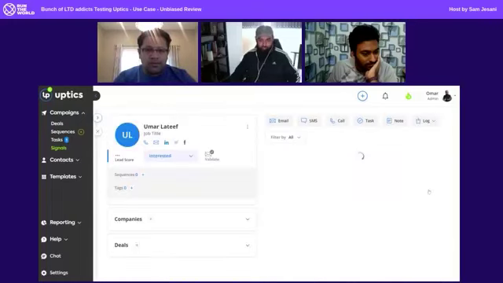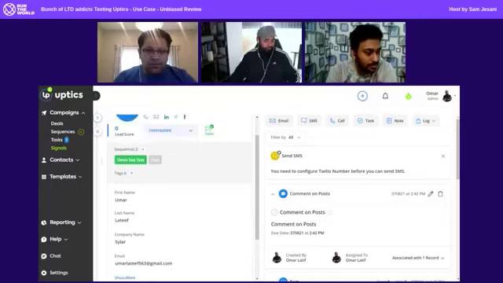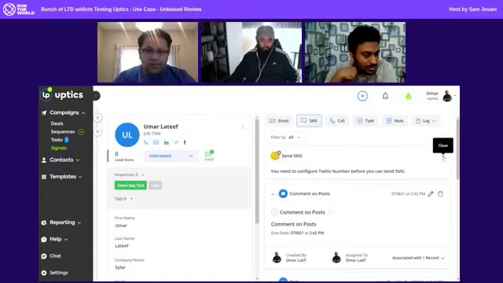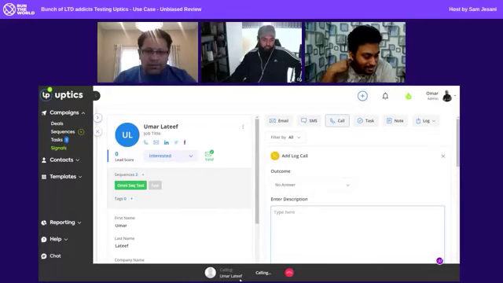Okay, I'm going to try and send an SMS now, see if it goes through straight away, because I've configured my number. You have already configured? Yeah, I've done all of that. So if I want to send a message, it's still showing that you need to configure. I think that just pops up, but I've done it already. Configure Twilio number before you can send SMS. So let's click SMS. Yeah, it's still saying that. See, I can make a call because my number has been, oh, it's ringing already, connecting. Oh, damn. Can you hear that?